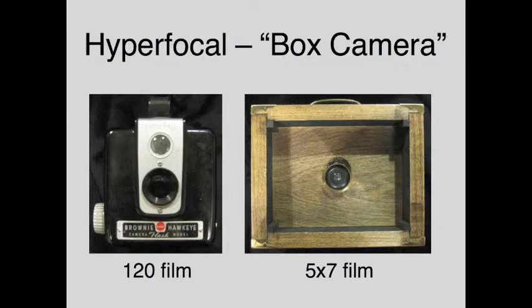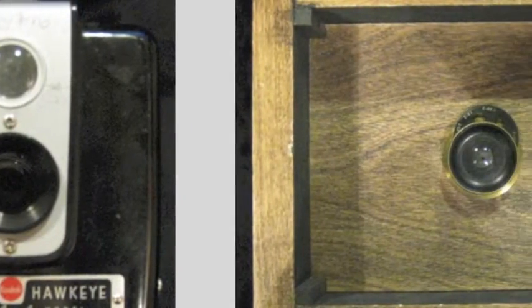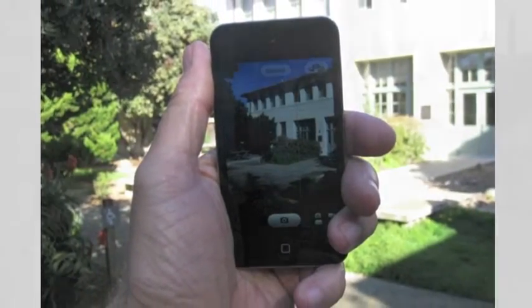Hyperfocal box cameras are not quite pinhole, but they approach pinhole because they have a very small aperture and you can't adjust it. And, you know, everybody has a hyperfocal camera now. This is one of Chris's pictures with one of his hyperfocal cameras. He also doesn't use a tripod. He put it right up against the wall, and he just held it up against the wall.